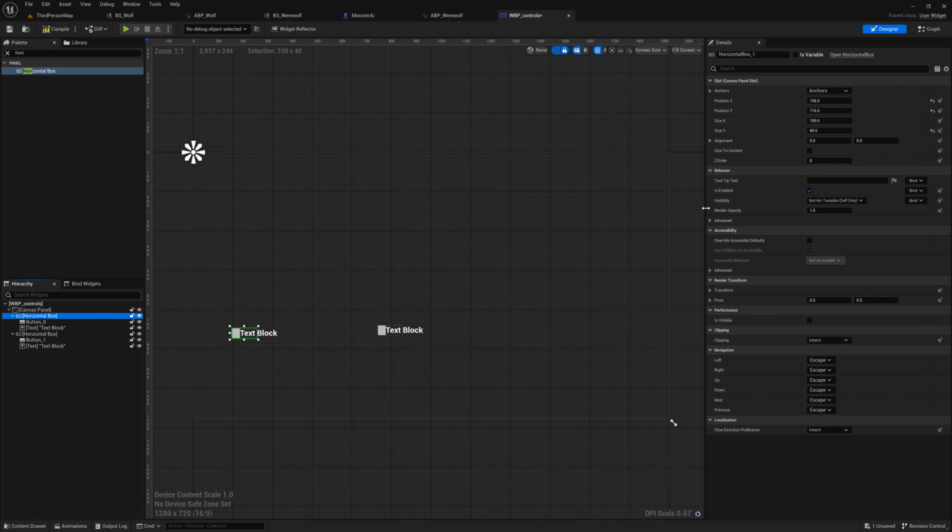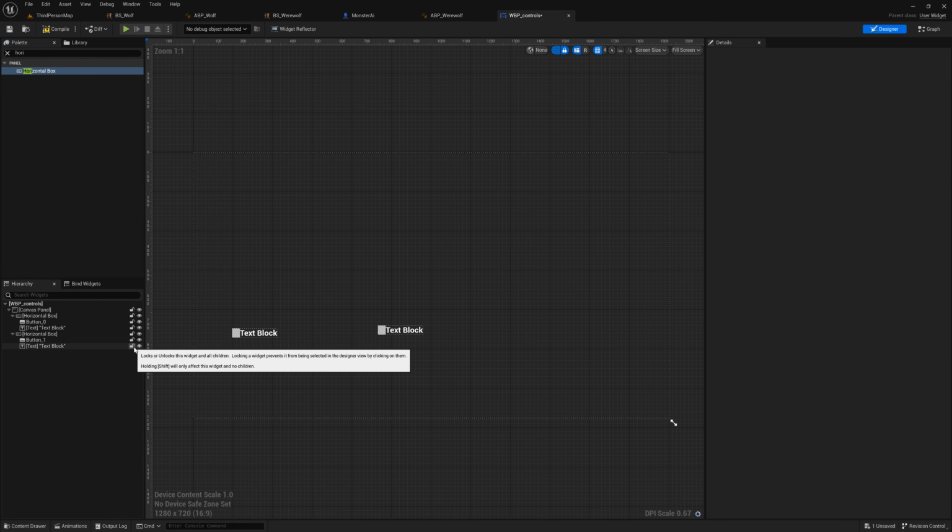With the horizontal box selected, click Size to Content in the Details panel in order for the elements to fit in the box. Next, I'll group the two groups together using a vertical box and size that box to the content as well.